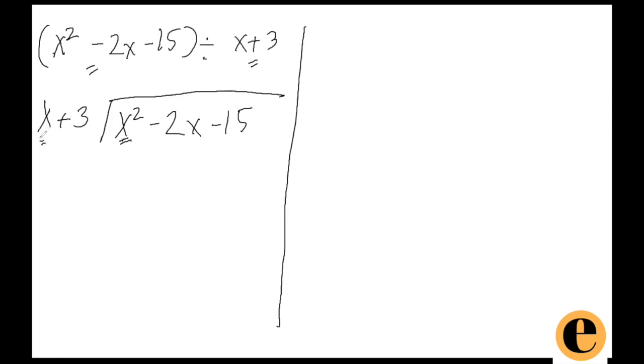The answer is x. But instead of writing it here, since dalawa yung terms natin, dito natin siya sa pangalawa ipapantay. So, we have x. So, kung nakita nyo, yung dinivide ko lang is yung first term divided by the first term. But, kapag nagmumultiply ka na nito by the divisor, imumultiply mo siya sa pareho. Okay? Common error, minsan x squared lang yung minumultiply. So, here, x times x, that's equal to x squared. X times 3, that's equal to 3x.